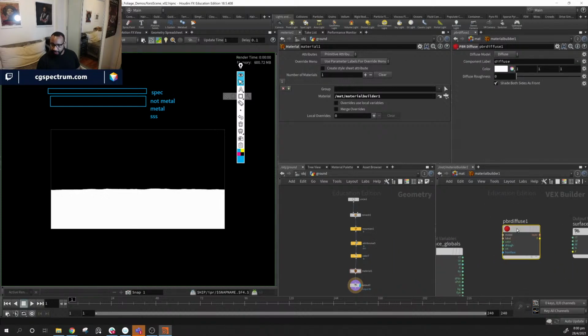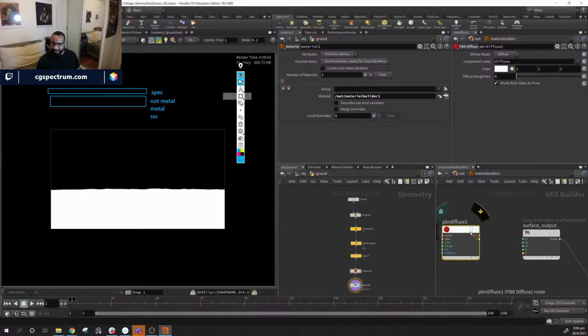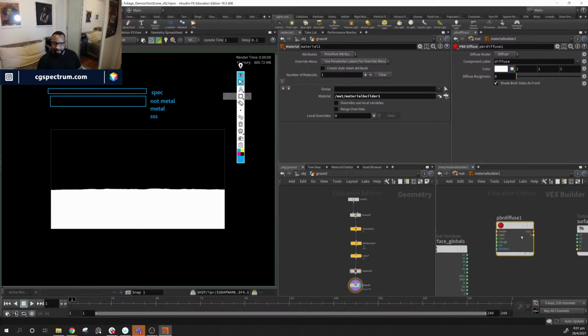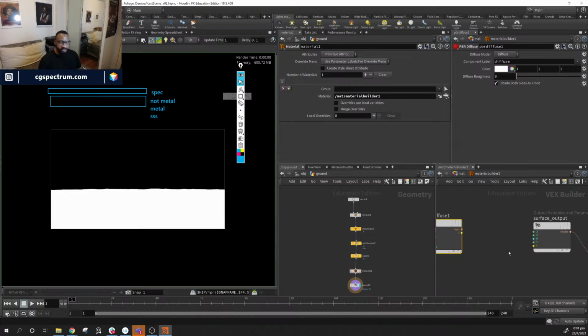Okay, so I have this PBR diffuse, and now this is what's really confusing. I need to plug this. So this is my diffuse, this is my surface output. So this is probably outputting information to my surface, but these don't match up. I don't know why you need this intermediate thing. I think it's for backwards compatibility.